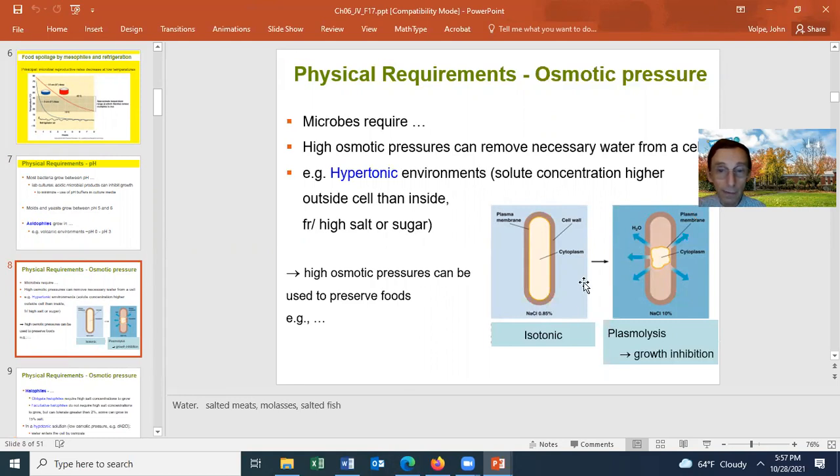In an isotonic solution, the bacteria lives nicely because water coming in will be equal to the water out. The water inside the cell is equal to the outside the cell. But in a hypertonic solution, there's more water in the cell than outside, and so water will leave the cell and go outside the cell. And that will cause the cell membrane to pull away from the cell wall. And then it'll undergo plasmolysis.